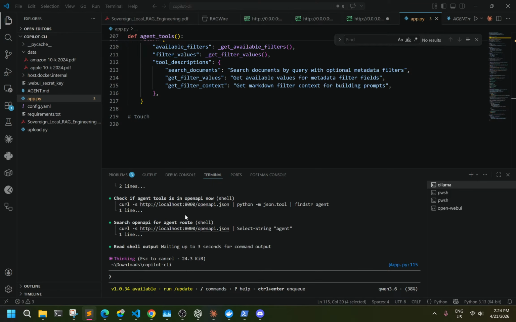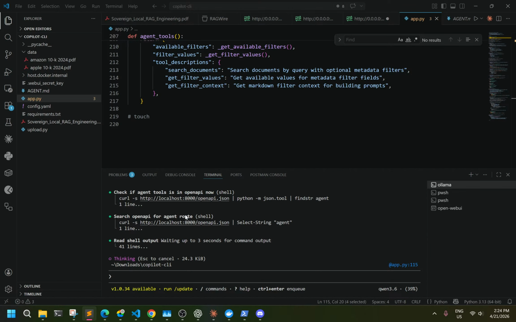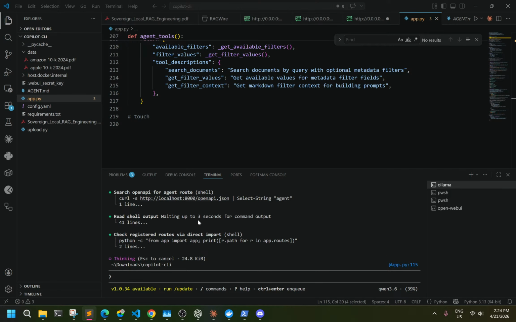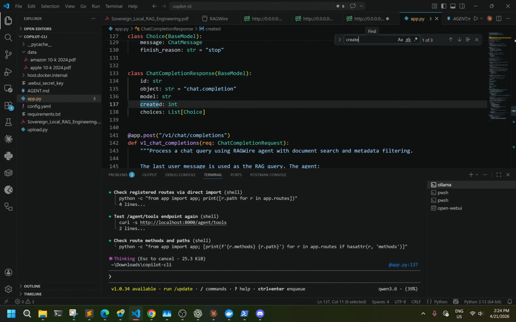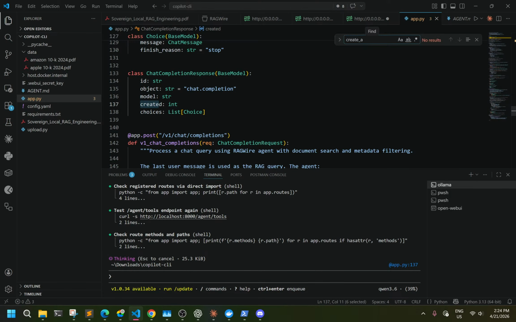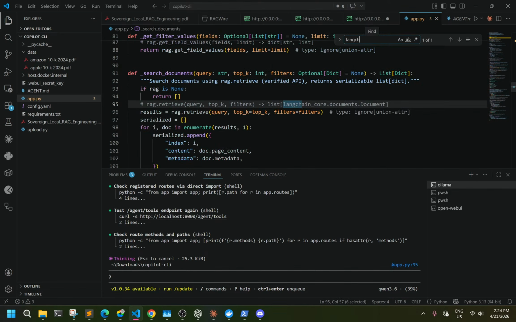Okay, all the checks it is doing behind the scenes. It is verifying if everything is good. And also I see here create agent seems like is not called as of now. So that is something which I'll ask here separately to add the create agent.